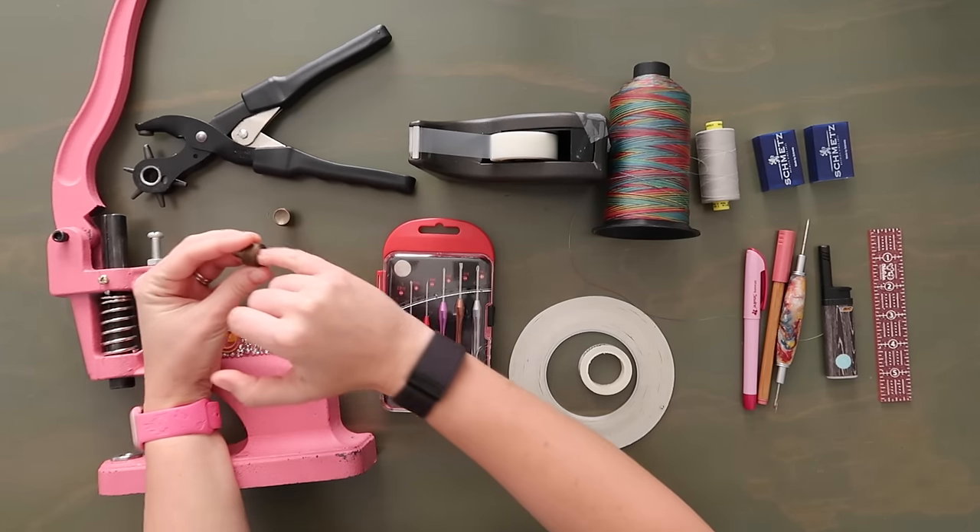Set the vinyl aside for a moment, then grab the quilt cotton part of the base and flip it upside down. Along the long edges, measure seven-eighths of an inch away and draw a line, then fold the long raw edges back wrong sides together so the edges meet up with that drawn line. Grab an iron and press this back — if you're using water-resistant canvas instead of quilt cotton, you can still iron it or use tape, whichever you prefer. Once pressed and warm, push on it with your fingers to help it cool and stay nice and crisp.